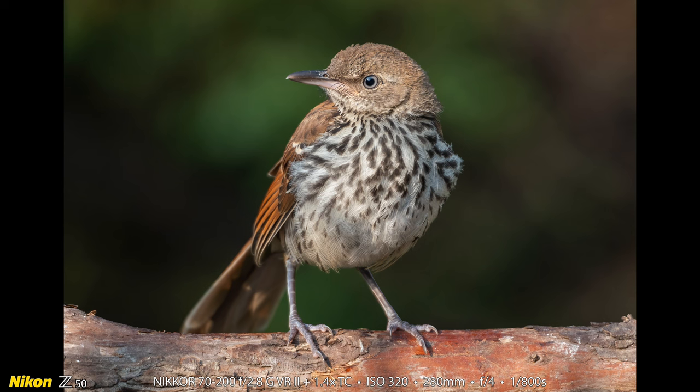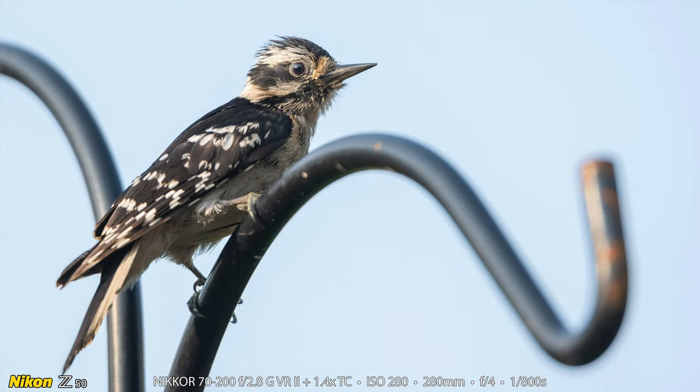And I also made a photograph of a downy woodpecker up on one of my bird feeder holders. And I decided I wasn't going to share this with you, but I decided to go ahead and share it because it was the only female downy I got today.